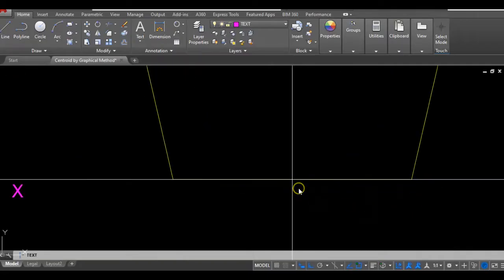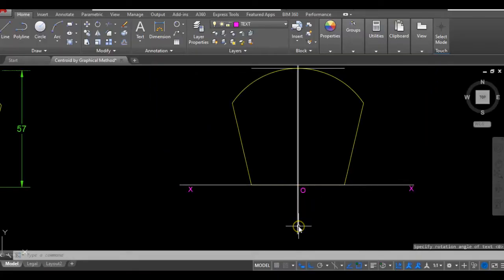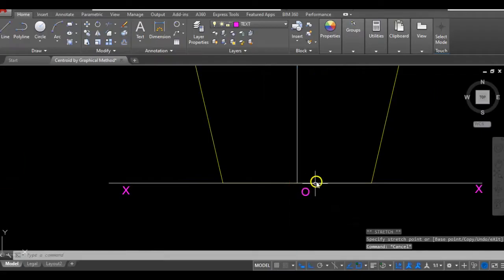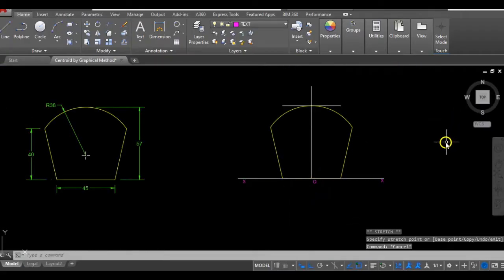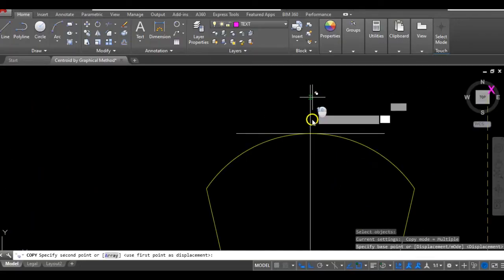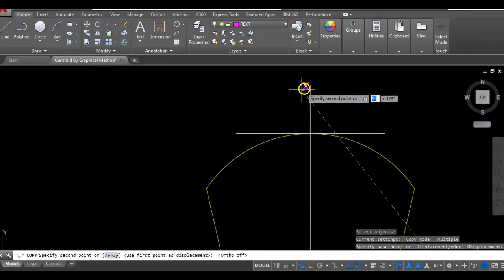And I'm going to name here O, because this is the intersection of my X and Y. So for the beginning, I'm just going to move this line back up here. All right. So now we have our XX. Now I need to put a Y up here. So for convenience, I just copy this. Turn off ortho.